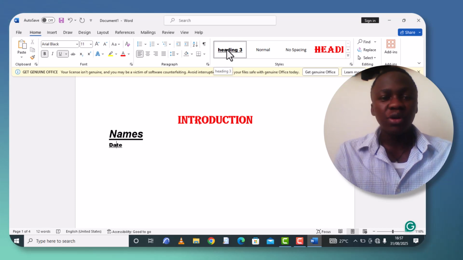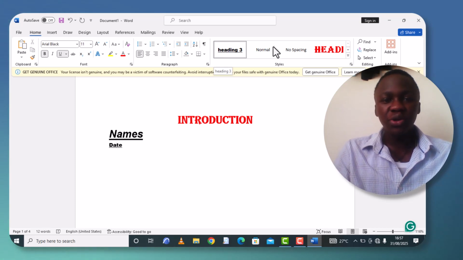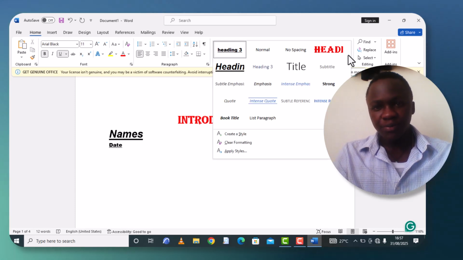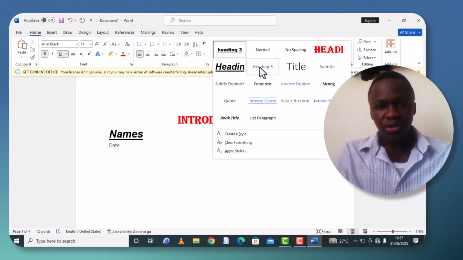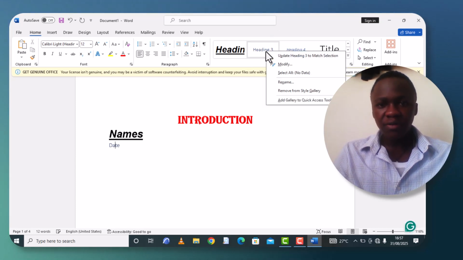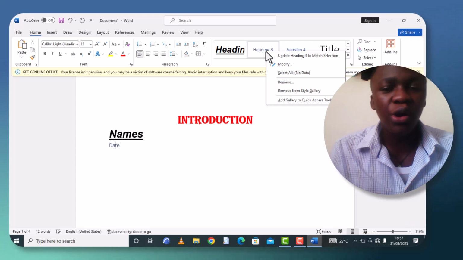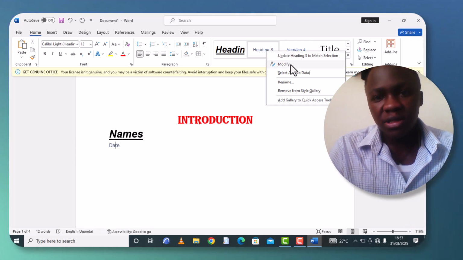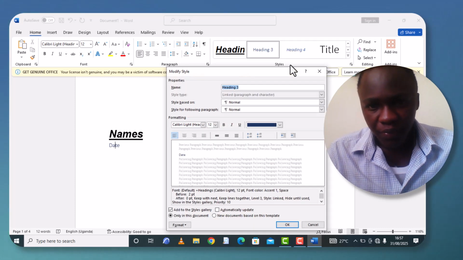So if you didn't want to create a new style, that was just for me showing you, but you can also still come and use the one here. There is a heading 3 here, so you can just come on this and you edit it, modify it. So the other one was just to show you how you can create a new heading and it will also be applied the same way. So you can just come and use this heading 3.